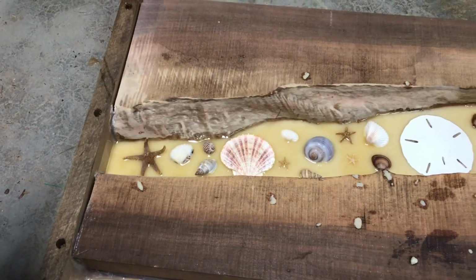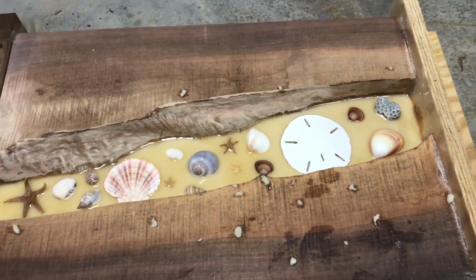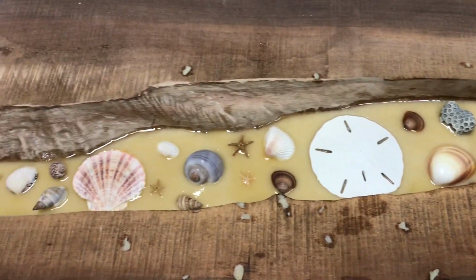Okay, so I got all of our little props sitting on top of our sand and epoxy mixture. I've got them all laid out the way that I want them. So now we basically just have to let the epoxy dry.